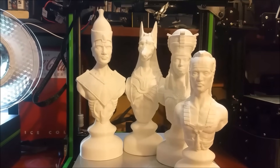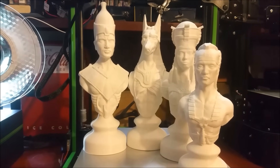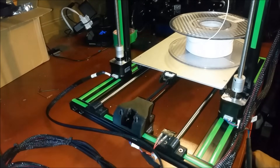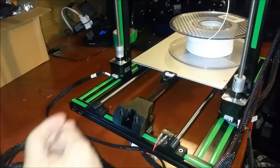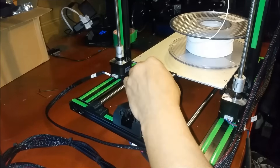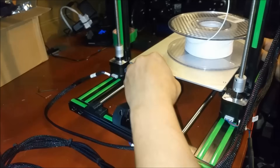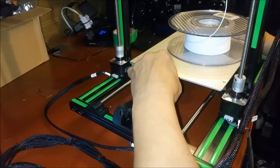So if one of you guys out there is willing to get the ANET group on Facebook to start supporting this printer, or start a support group of your own, that also might be helpful. Here is the shroud that I came up with. It mounts using the two screws that hold the bracket for the Y-axis stepper motor in place to hold it in place. It holds it pretty good. And this is the bracket I came up with that connects here — it's got a little clip end on it and it goes over and just snaps in place like that.